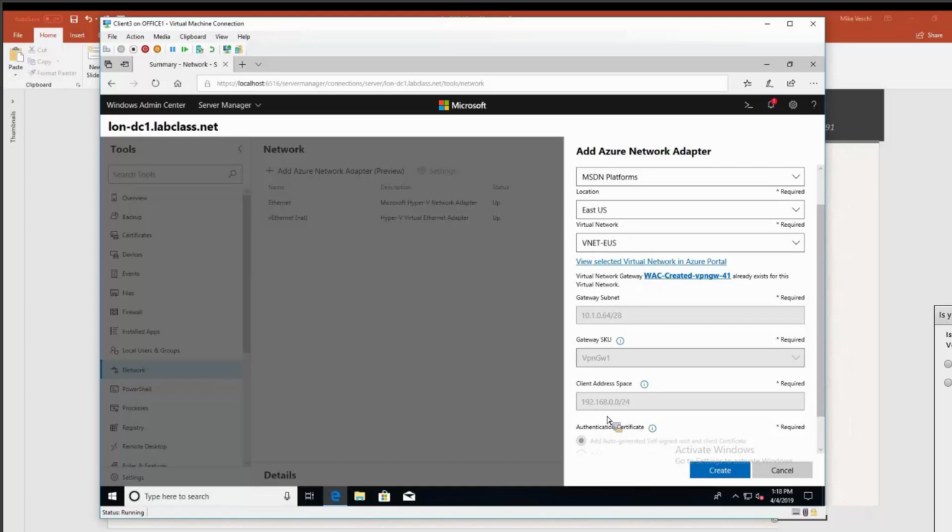What will happen is I'll create a route between the Azure environment and the on-premise environment. So if I say create, this will create this VPN gateway, which is a point-to-site, creating a connection between my on-premise server and the cloud gateway. So I can actually access cloud resources with my domain controller. I'm just going to start adding domain controllers in the cloud so we can replicate back and forth, or whatever other reason. We're setting up the point-to-site gateway.